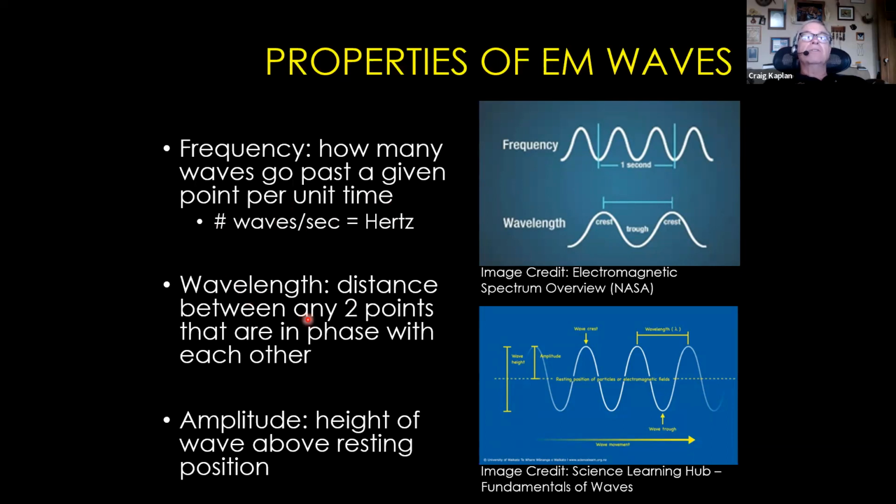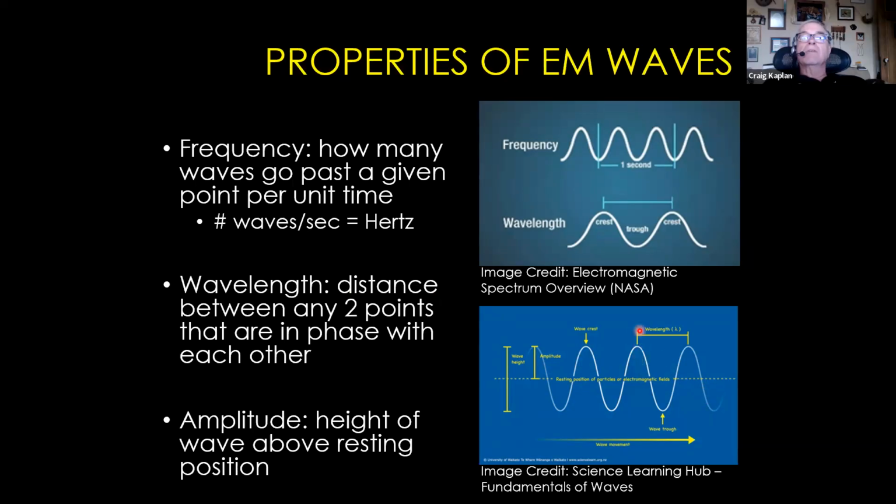The wavelength is the distance between any 2 points that are in phase with each other. And points that are in phase with each other are any 2 points on this continuum. So all the ones that are at the top, all the ones that are at the bottom are in phase with each other. Any of the ones that are crossing the resting line, it's called, or anything in between, as long as they're on the same point in that curve, they're said to be in phase with each other. So the wavelength, although we typically measure it from peak to peak or trough to trough, can be measured between any 2 points in this curve that are in phase.